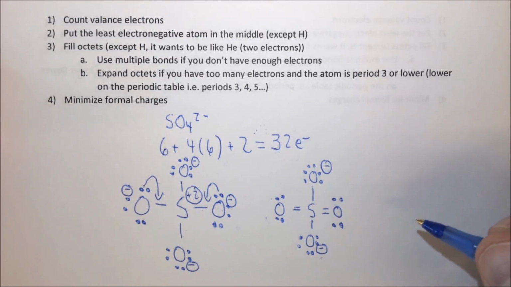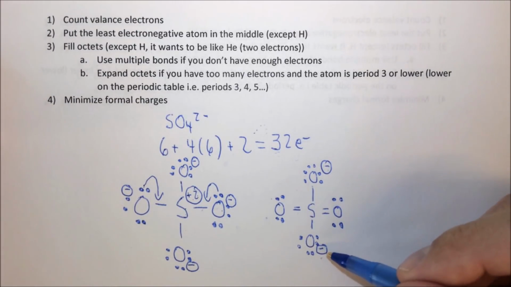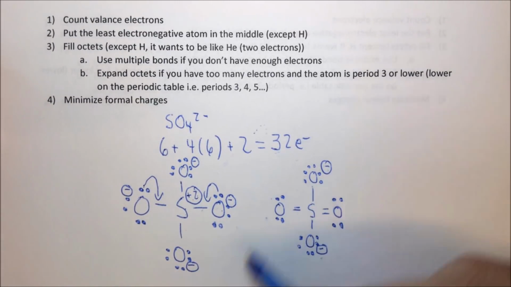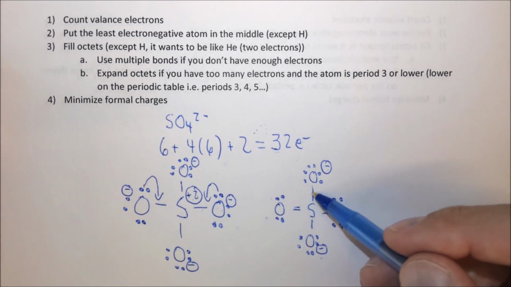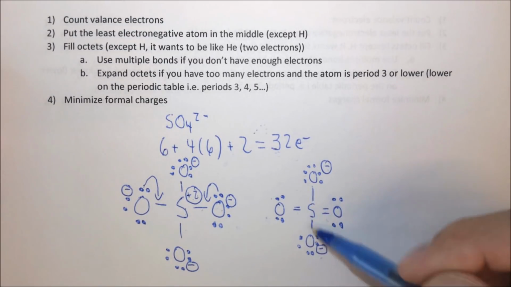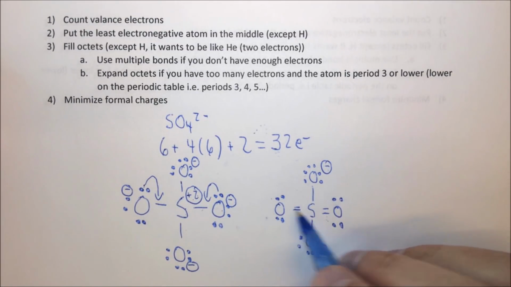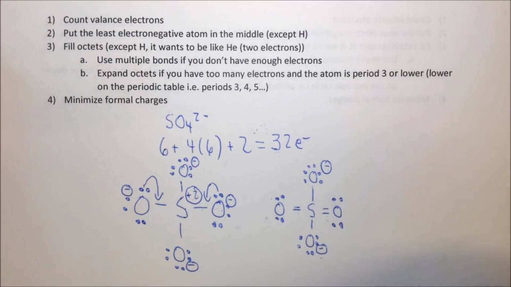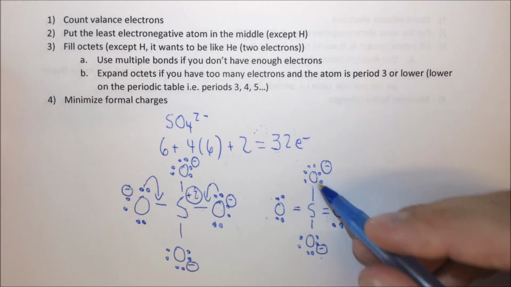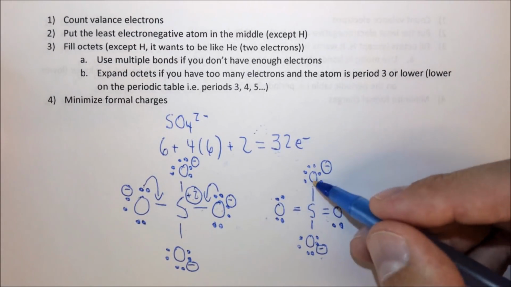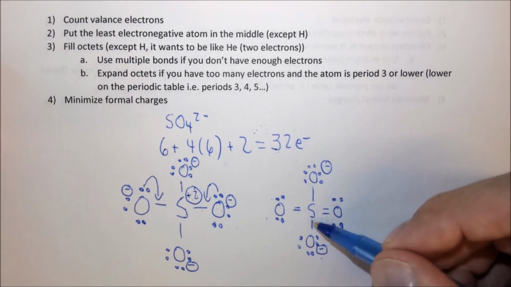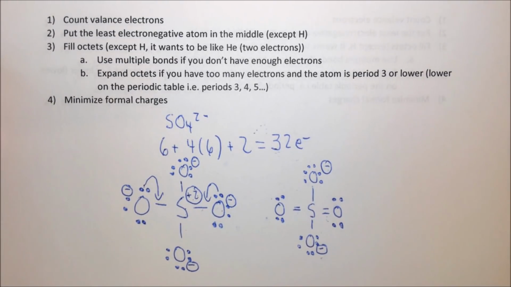I'm not going to talk about resonance here, but I do want to point out that this molecule does exhibit resonance, and we could have put the double bond in any 2 of these locations, and it would not be different. Said another way, each of these bonds is like a 1.5 bond. So this is not truly 2 double bonds and 2 single bonds. Because of resonance, these are each like a 1.5 bond. But I don't want to go into that discussion too much here, because we're focusing on Lewis structures. But if you had done the top one and the bottom one, or the top one and the side one, it doesn't matter. Any 2 double bonds and 2 single bonds would give you a great Lewis structure.